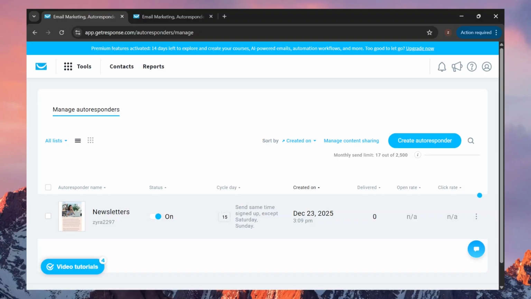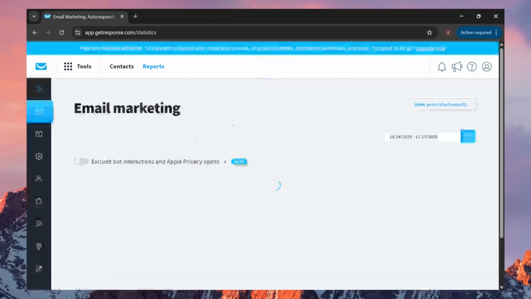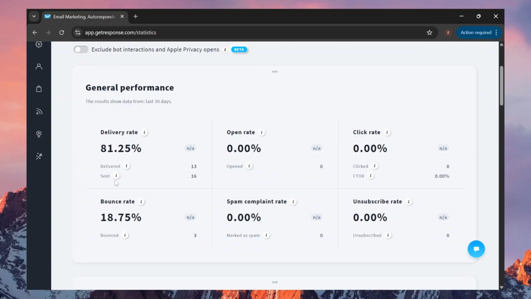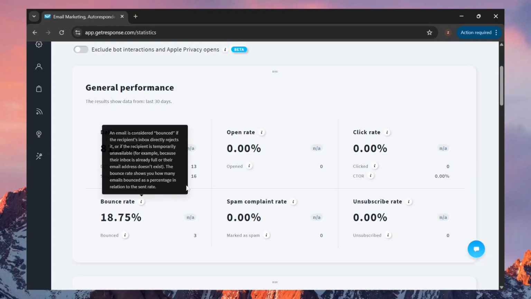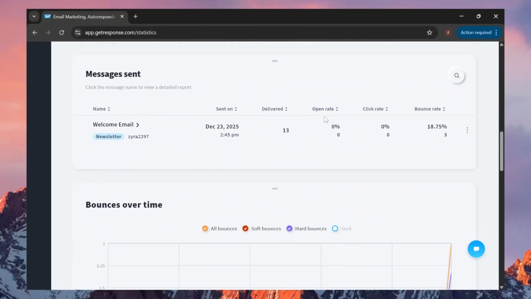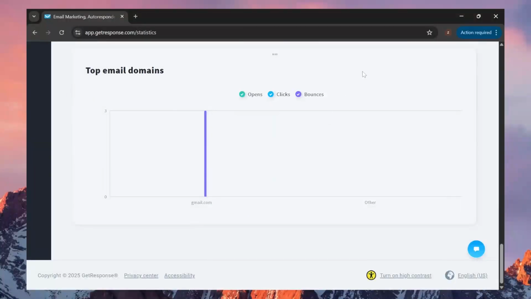Now, last thing that I want to show is how you can check out the reports and analytics by clicking on this reports button. And here you'll see different statistics about your email campaign, your responder, your contact lists, etc. So the first tab is the email marketing one, where you can see the delivery rate, the bounce rate, which will show how many of your emails have been sent to the spam, then open rate, etc. Next, you have different infographic visualizing the information that can help you understand this better.